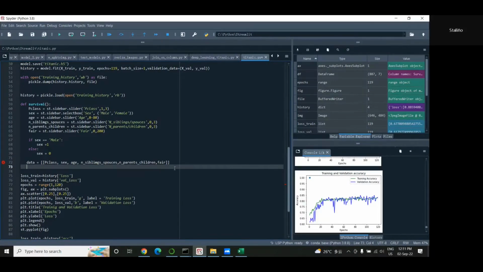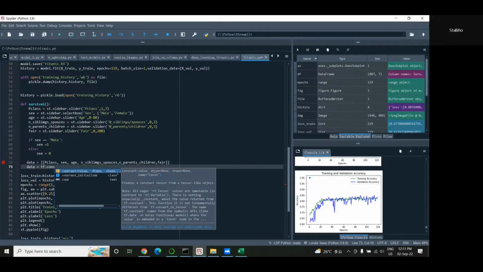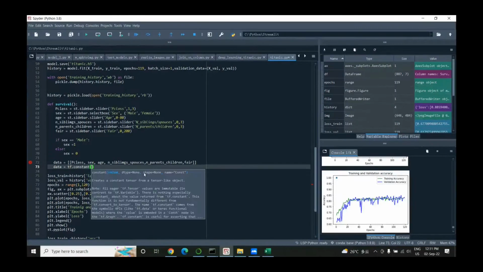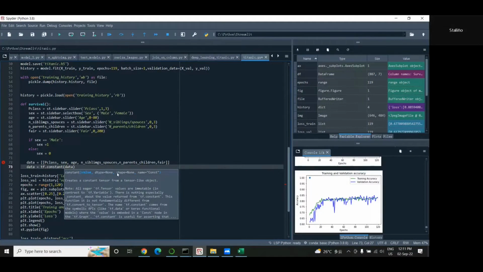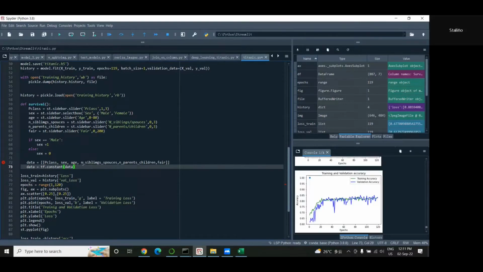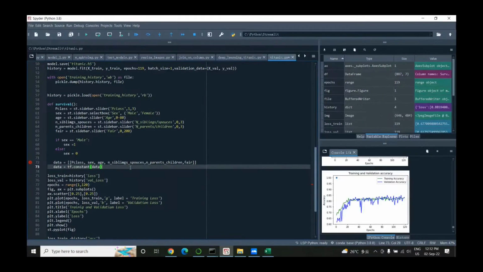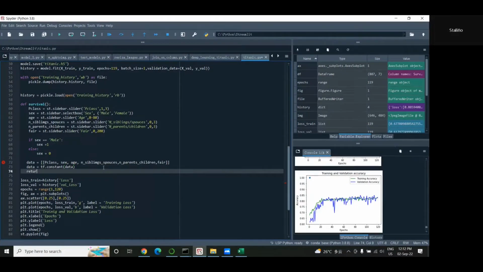Now, to be able to fit this array into our model, we have to change the data type. So data is equal to tf, short for TensorFlow, tf.constant(data). This changes the array into a tensor so that we can fit it into the neural network. And then we want to return the data from this function.